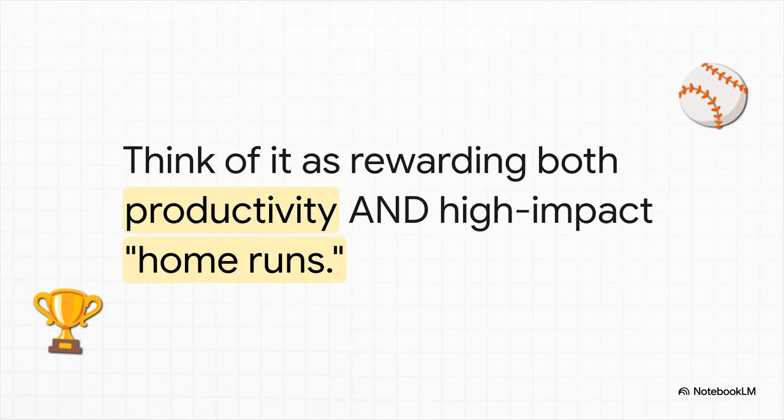Here's a great analogy. Just counting papers is like counting how many times a baseball player steps up to the plate. That's it. But the H-index is more like rewarding them for both consistently getting hits and for hitting those massive, game-changing home runs. See the difference? It's about that balance between quantity and quality.